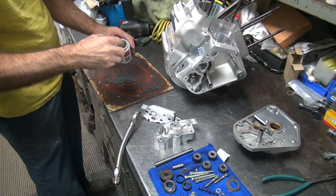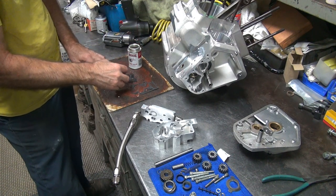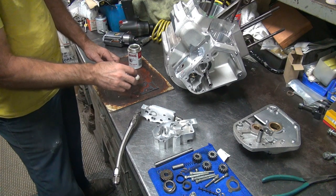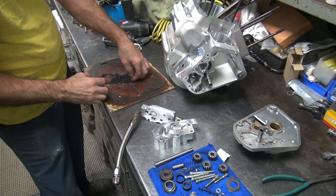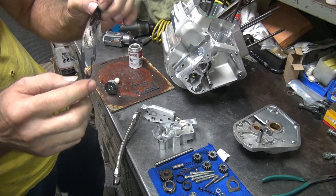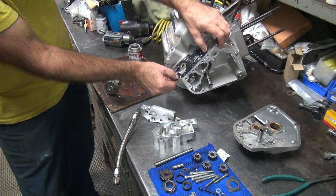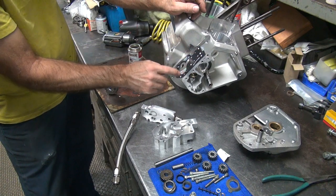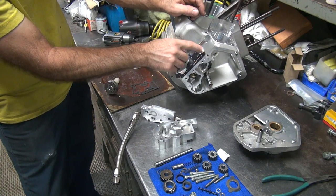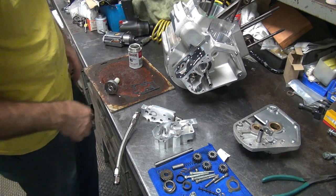Gasket cinch is pretty thin, so it doesn't have a big build up to plug up holes and stuff. You can plug up a hole if you really try, but you really got to work at it. So make sure all your holes are open. You just take it, lay it on top of the block here where it belongs. Tap it down to where it's supposed to be. Like that, and it's now put where it belongs.